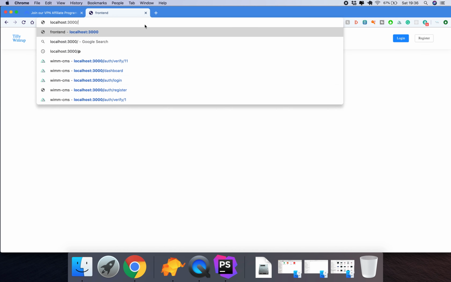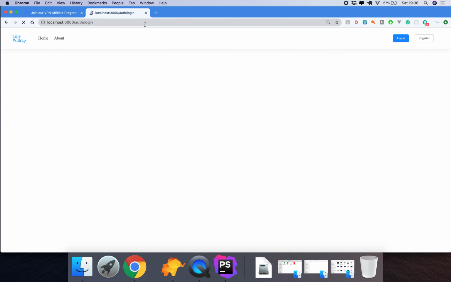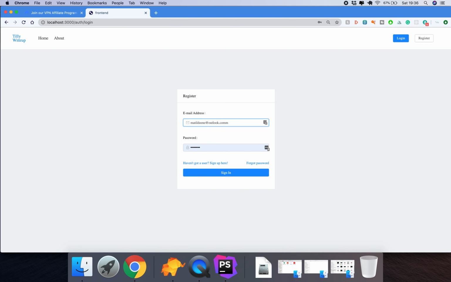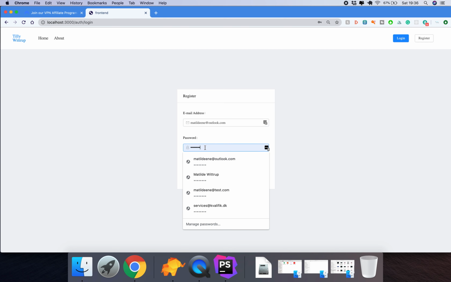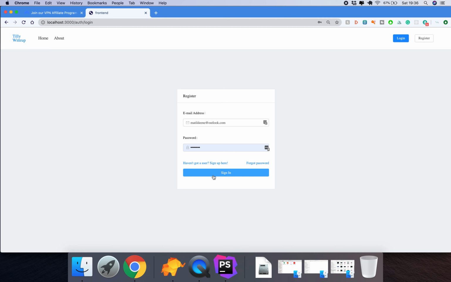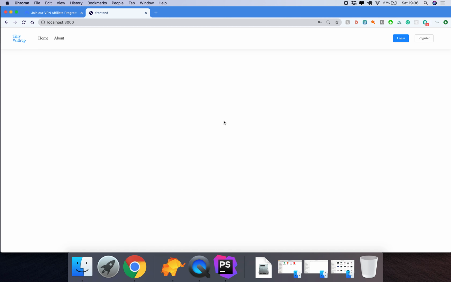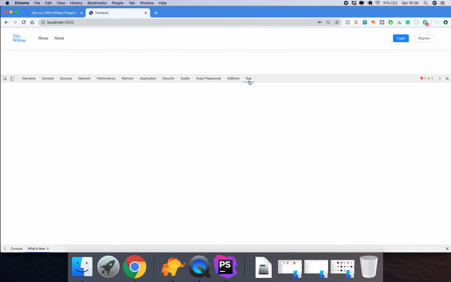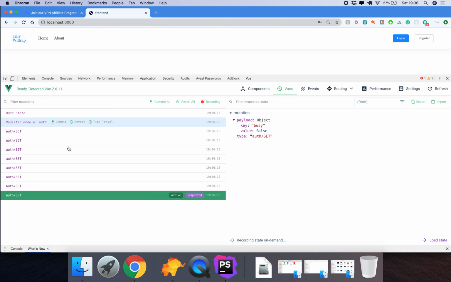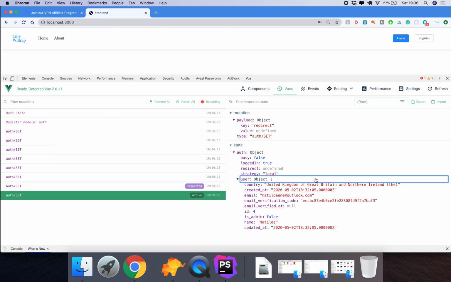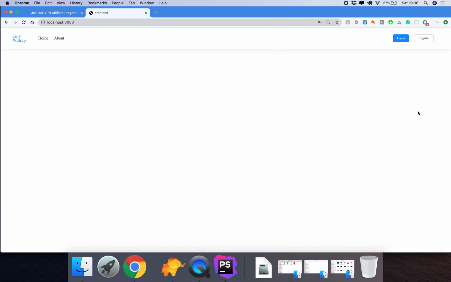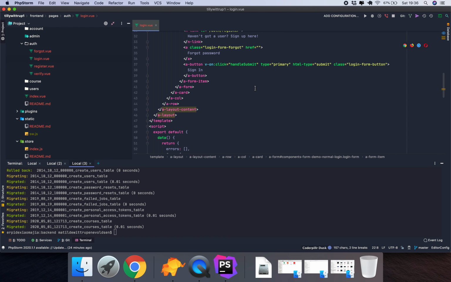So let's go in and say auth login, and let's try to sign in. So what you should ideally see now is if you go inside Vuex, you should see an object here with the information that you have now signed in, and that's it. This is everything you need here.